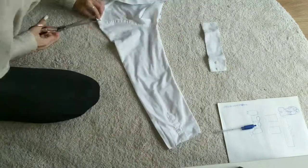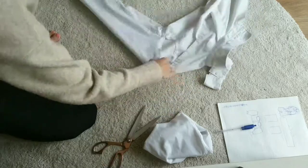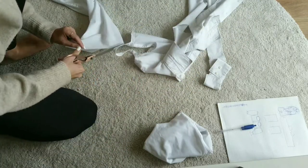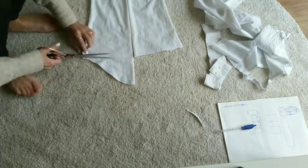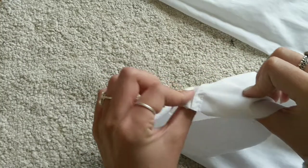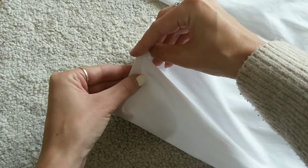I then cut off the cuffs of the sleeve and cut a straight line at the top of the sleeves. I folded and sewed the top of the sleeves in the same way like I did with the cuffs to create a channel for some elastic.